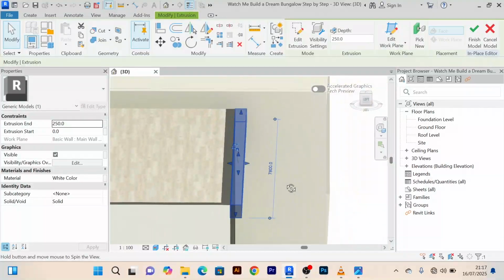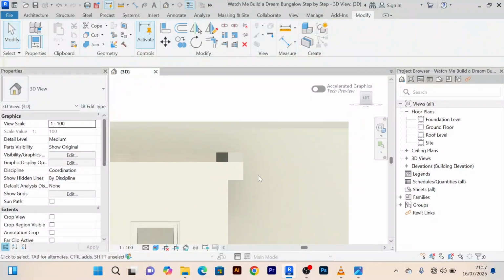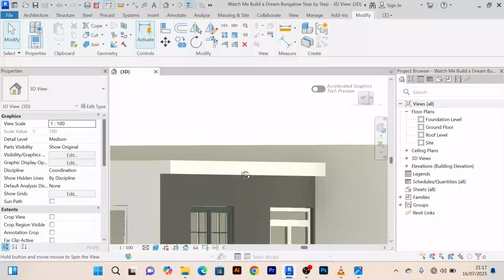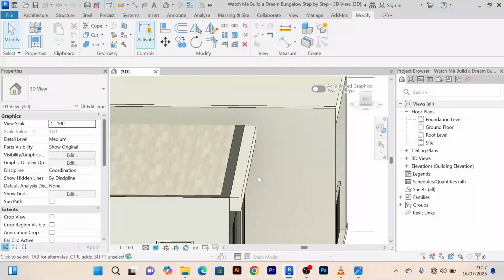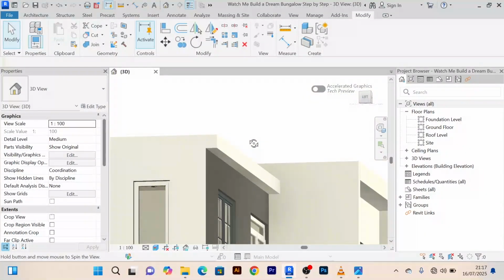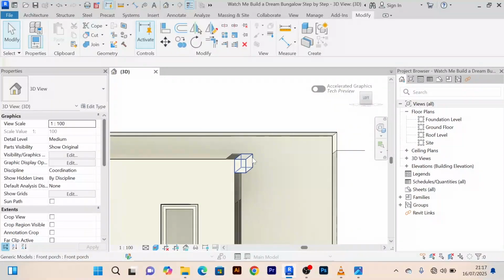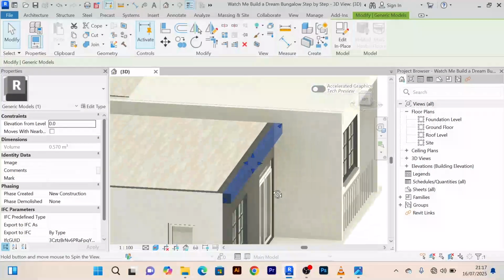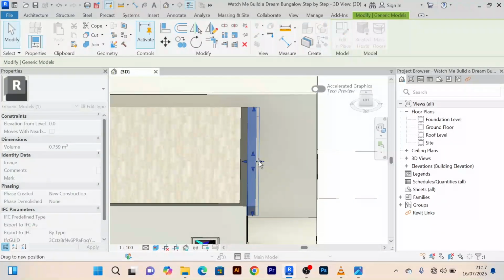If I orbit, that's what we have drawn. When I finish it up, basically we shall have something like that. See that? We shall have something like this. However, you can now customize it the way you want. We have not even given it a material. So if I click on it, I can drag it any way I want. So I can just pick on this part.